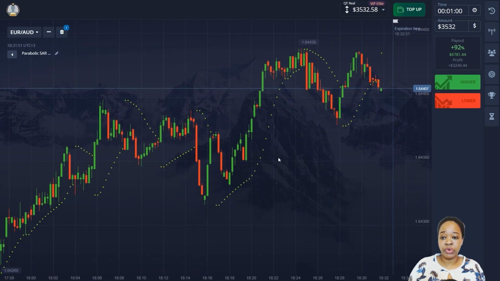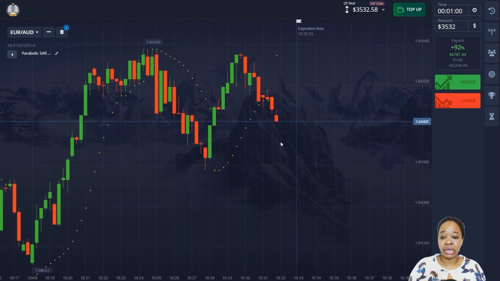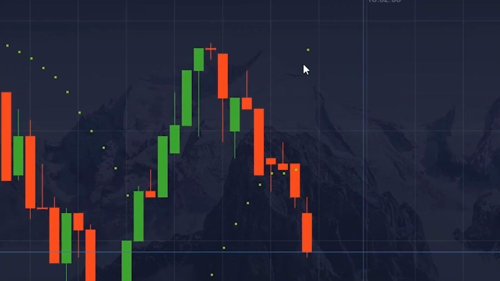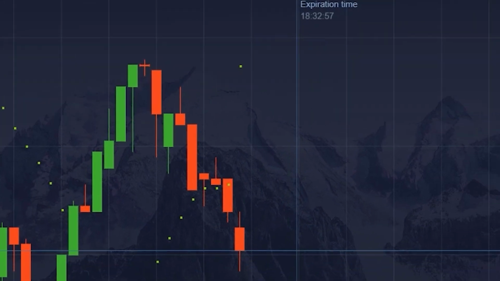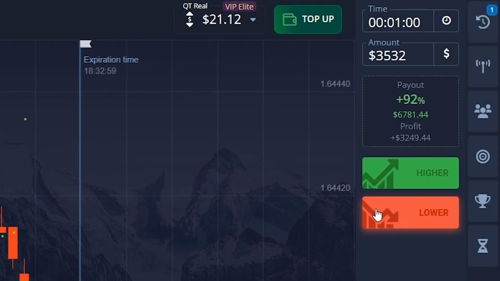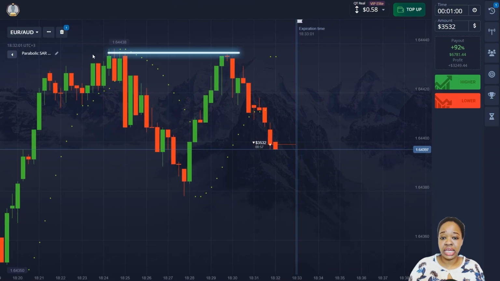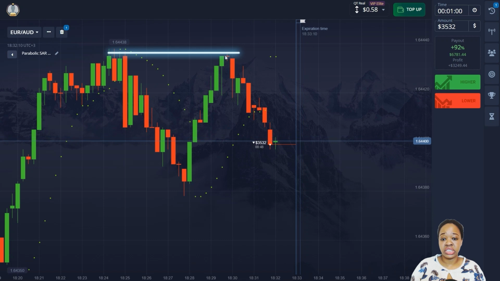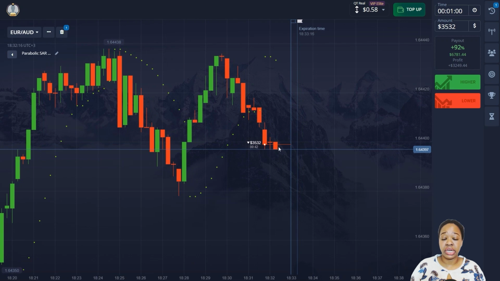At the same time, currently the price is making a rollback down and the new point appears above the graph. Here I will immediately open the trade for a minute to go down, since as you can see earlier the price has already made the resistance, and this time I can see a reaction in this zone and the price moves down. Also, we still have a long distance to the previous price minimum. At the same time, this time you can see the price moves down mainly with red candlesticks.